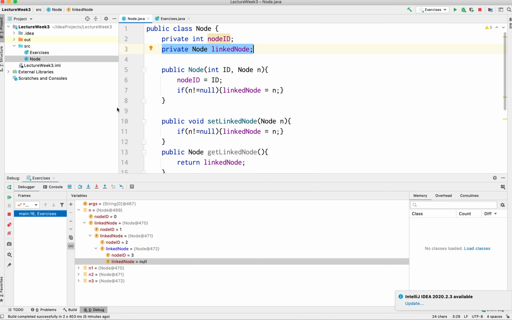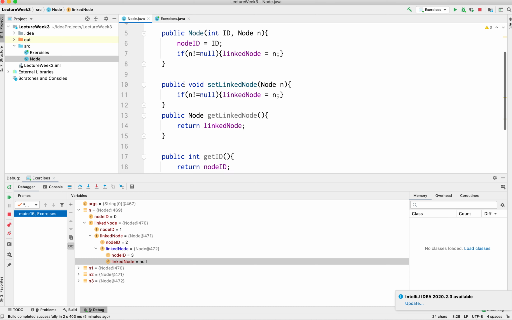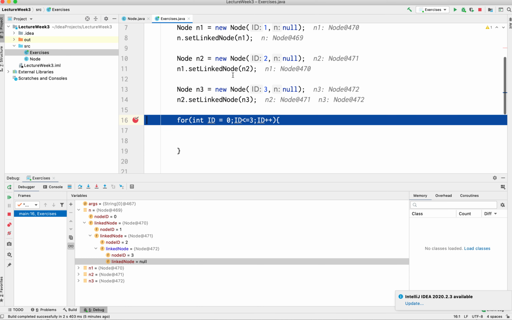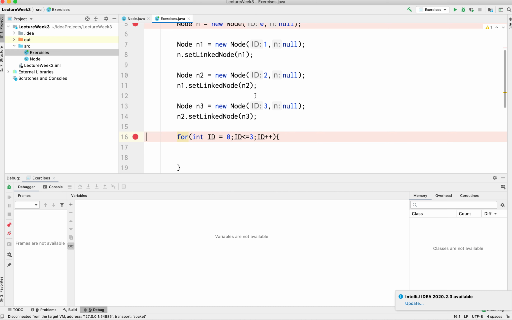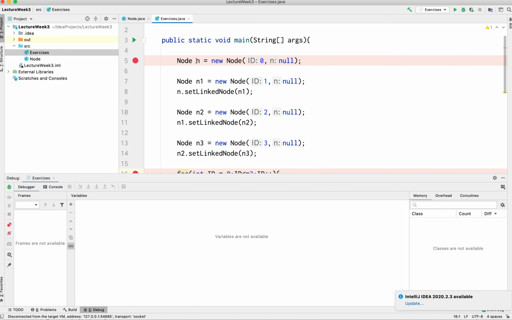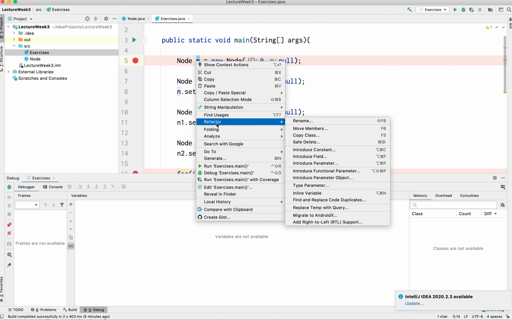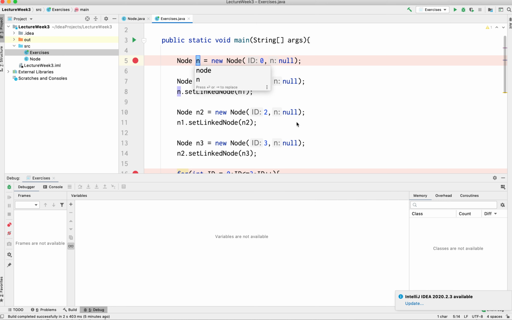So let's go back to our code. Let's make a few adjustments here. Let's go to our exercises. Stop the code. Let's rename N, so you can see the first exercise, what I've done here, and call it root. It will change everything else, okay? So it links it all up.